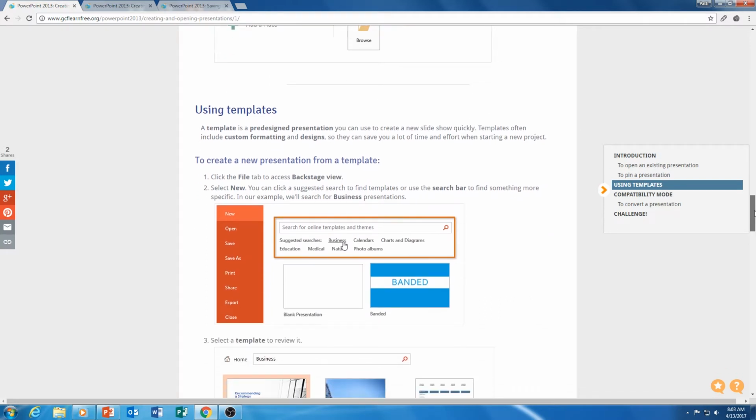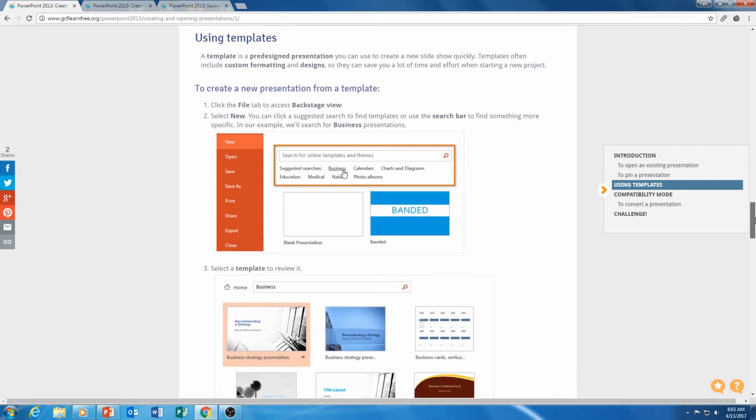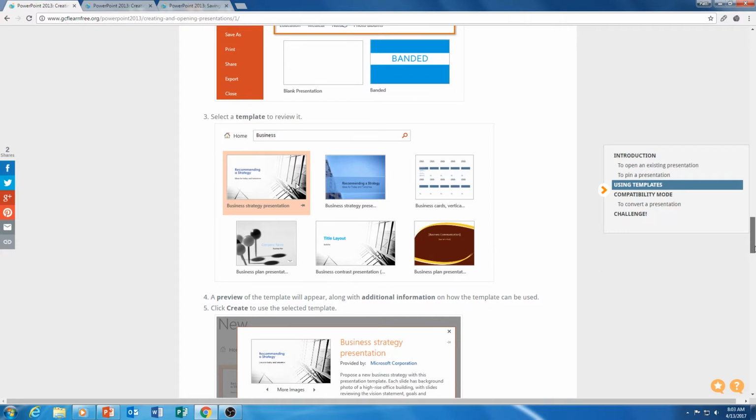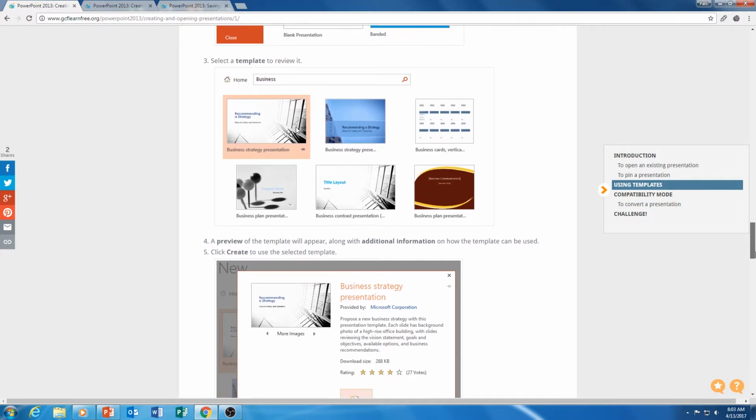And then right here, using the templates, this is what I talked about earlier, where you have lots of different samples of some PowerPoints that they've already created, and all you have to do is add the words and the pictures. So you would just hit new, and then through the search, this is suggested searches, you would just click the category, and then it would open up a banded slide like that. So, and these are some of the other templates that you would see in there. And you can even do calendars, all kinds of things like that.